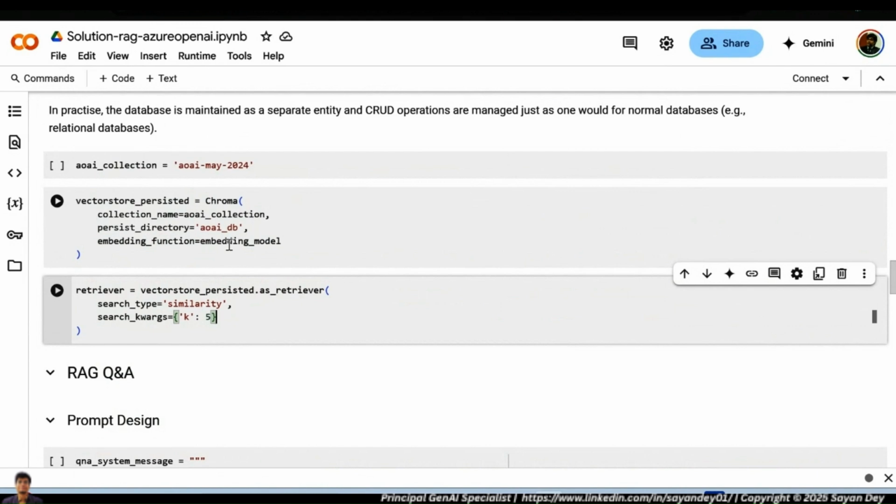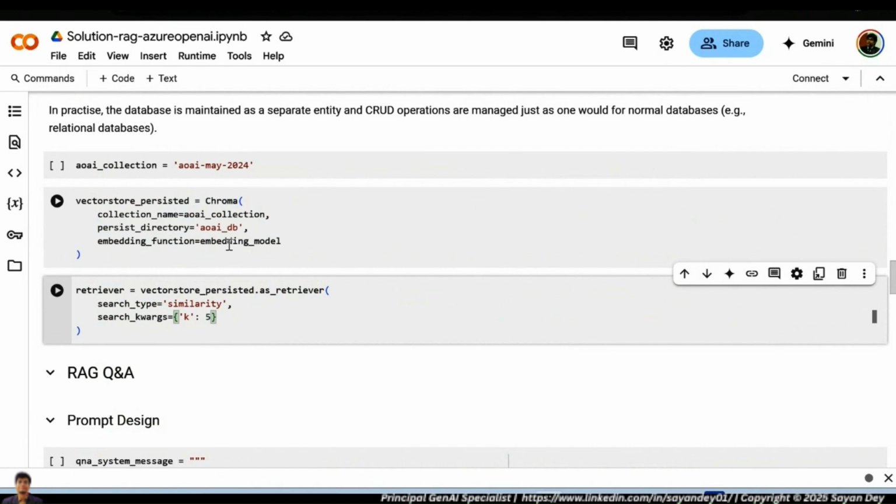Okay, it's a good idea to check whether your vector DB is loaded or even created successfully by checking the retriever. Because if your retrieval is flawed, then everything else downstream will be flawed. So if your RAG is giving an incorrect answer, please remember, do not blame the language model. Don't blame GPT-4o, because the actual answer is retrieved from your vector DB. So if there are any flaws in the RAG application, the first investigation has to be on the vector DB. You should question how the vector DB is created, whether the indexing is correctly done, whether you're saving the data correctly. All those things have to be examined.